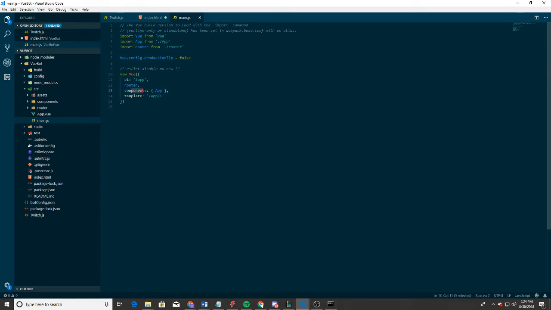Then we're going to need a component. What a component is, well, it's basically like a mini. It's a file that has HTML, CSS, and JS all in one, and it allows you to put them into pieces and use them.